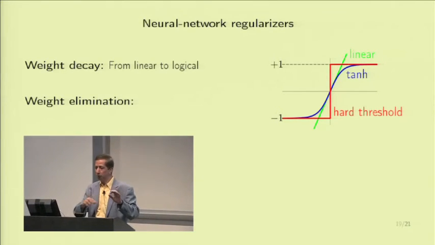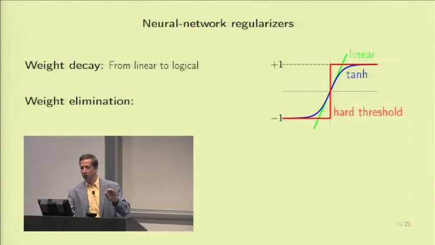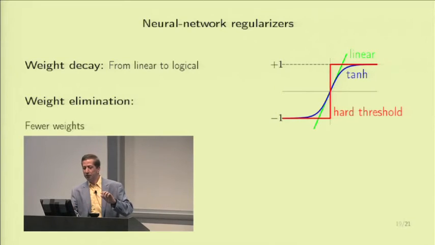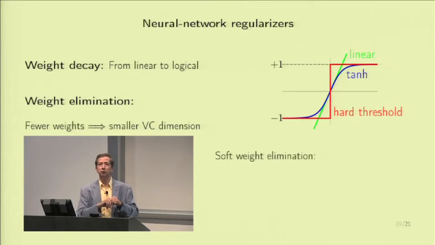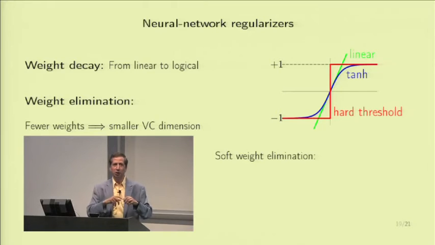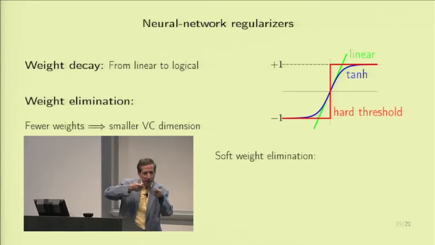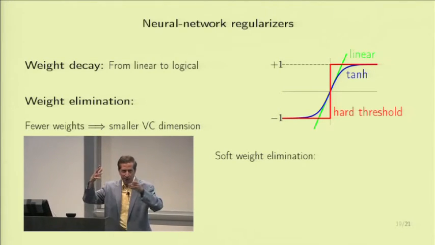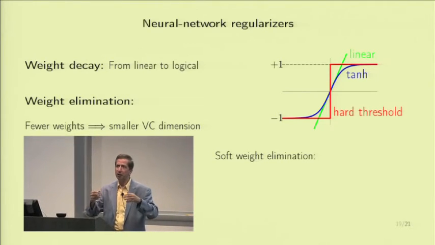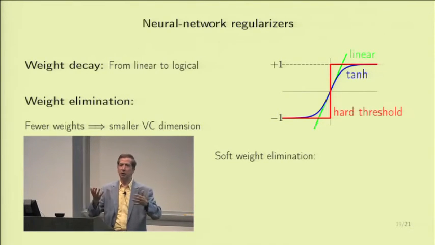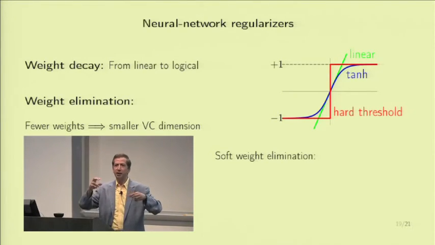Now, this is true, and there is an implementation of it, which is the argument I just gave: fewer weights lead to a smaller VC dimension. There is a version of it that lends itself to regularization, which is called soft weight elimination. So I'm not going to go and combinatorially say, should I kill this weight or kill that weight? You can see this is a nightmare in terms of optimization. I'm going to apply something on a continuous function that will result more or less in emphasizing some of the weights and killing the others.